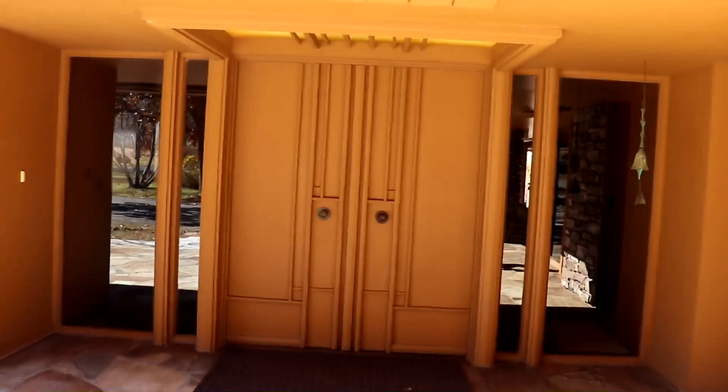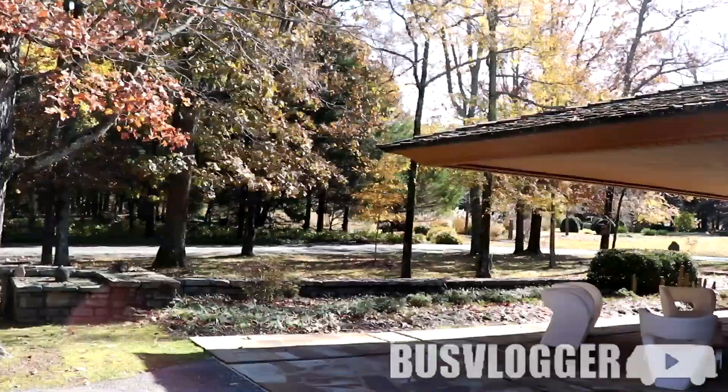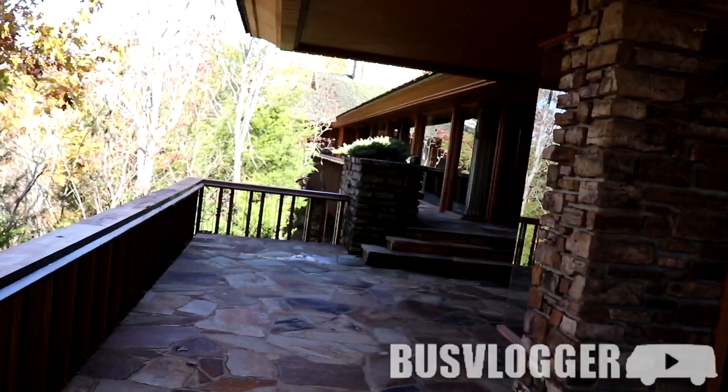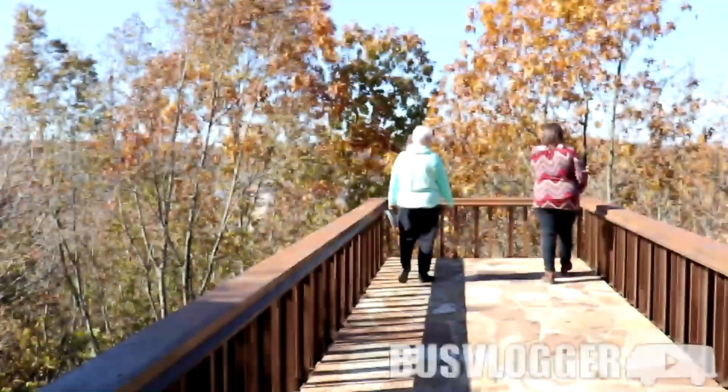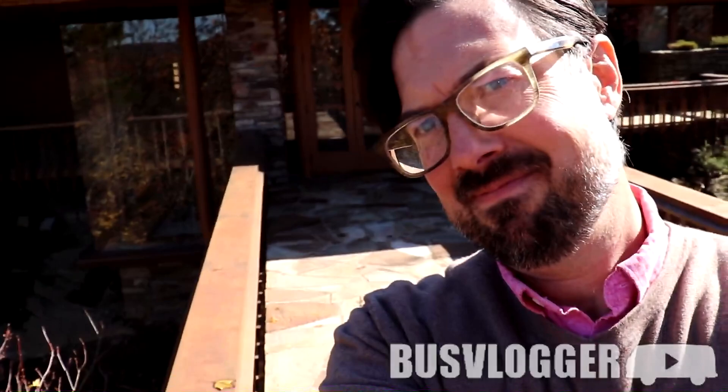It's kind of a unique house for a Faye Jones house. It is unique in its very large scale, but it has a lot of elements that mark it as a Faye Jones house — the materials, the strong relationship to the landscape. Almost all the Faye Jones houses, you can think of them as vehicles for experiencing the landscape. The hallmark of this house is this overlook over the bluff, where the house is kind of built into the bluff. You enter it and then this projection allows you outside and above the trees.